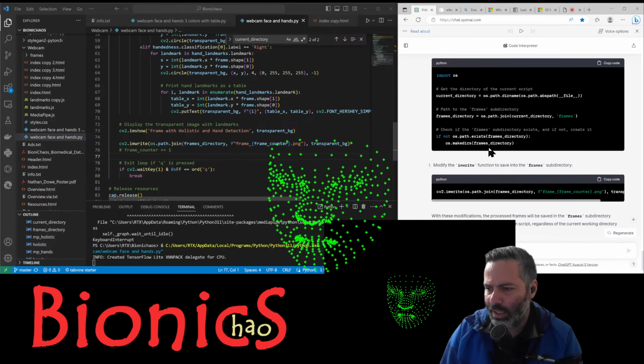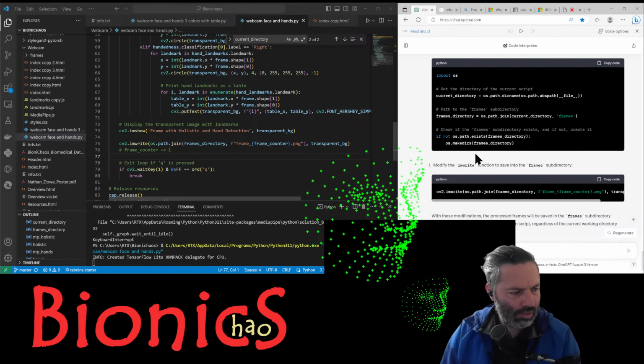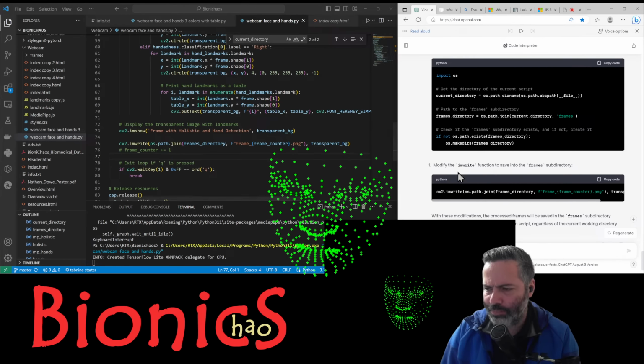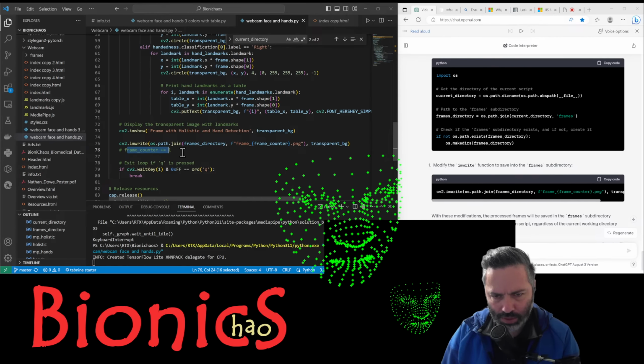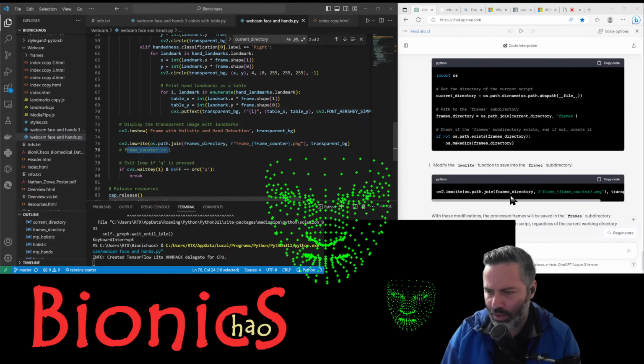Well, it's because writing files is not ideal. Sometimes it even disappears and things like that. And before it was also generating, so obviously with the frame counter it will generate a new file every time. So that's even worse.